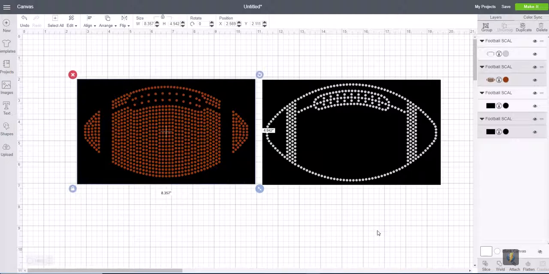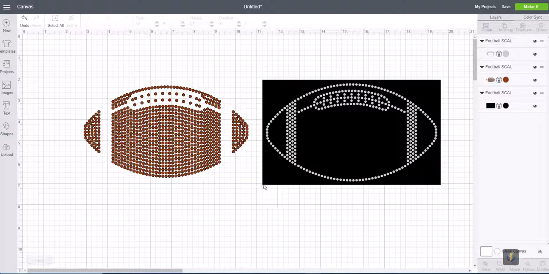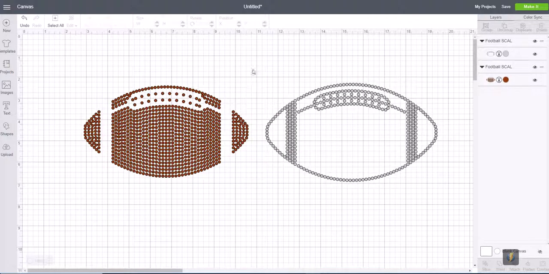At this point, you can either cut with the weed boxes if you plan on using the method where you stack your templates on top of each other and do the hinge method as far as assembling it, or if you prefer to eyeball the design and try to fit each piece together just by lining it up using your eyes, you can go ahead and select just the corner and delete the boxes, and this will allow you to cut and use a little less of the flock material.